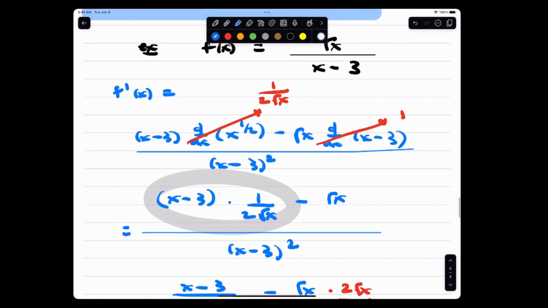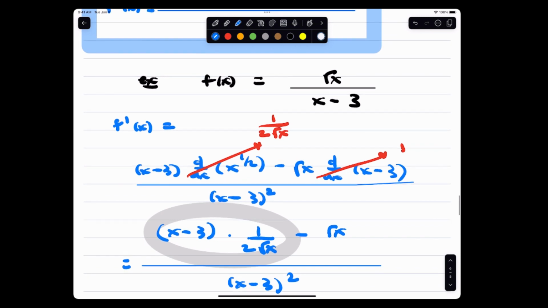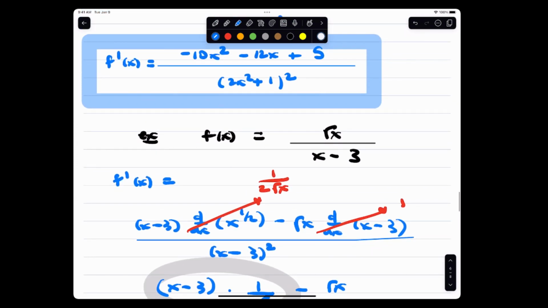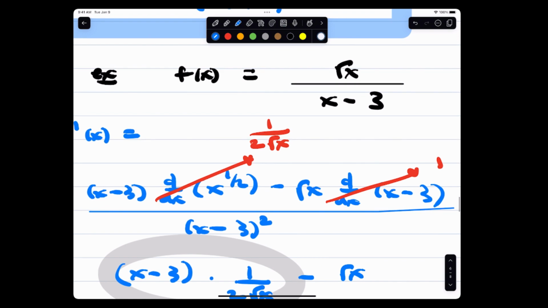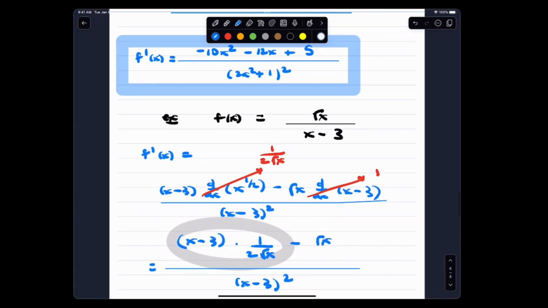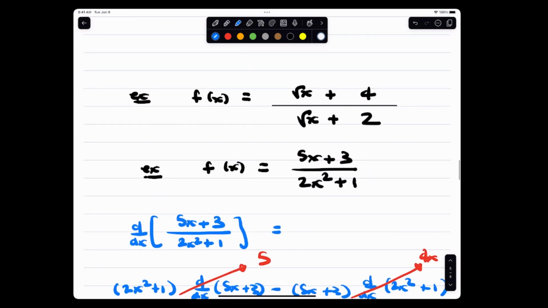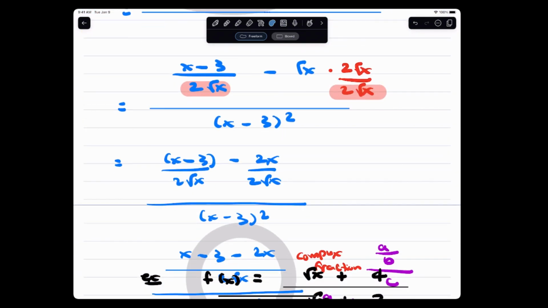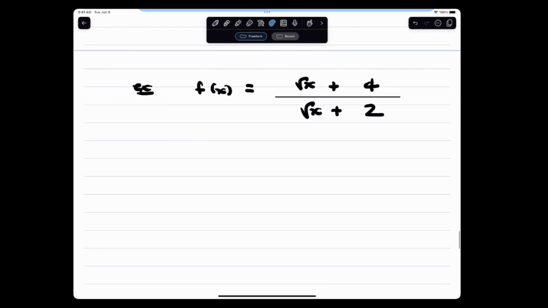Try it again. Square root of x over x minus 3. I think this looks like a different question. It's the same question though. No, this is a different question. We're differentiating this function. Which one? Square root of x over x minus 3. Wait, what? Yeah, it's a different question. I think he's doing the next one. You're doing the next one. Yeah, I think you're doing this one here. Oh, okay. Sorry. That's all right.